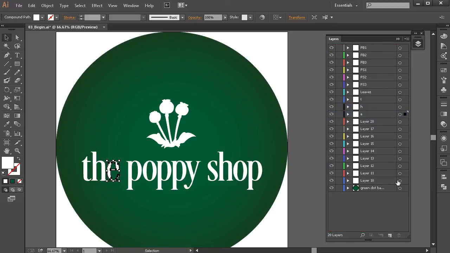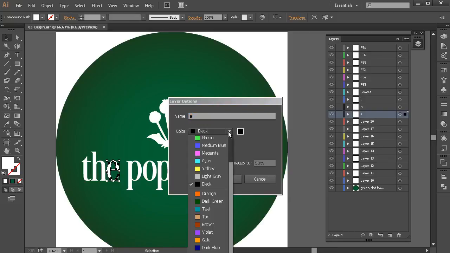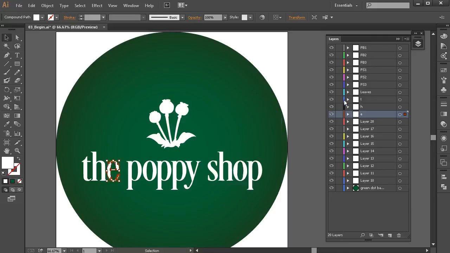Now, it doesn't really matter what the color coding is here in Illustrator. That's not going to come across to After Effects. But if you want to change the coloring, you can simply double click there and then come in here and just change the color to something else. And then you can see now I don't have two black layers right next to each other, just to keep it a little bit more organized. Okay, so that one's going to go up next. That'll be our P.